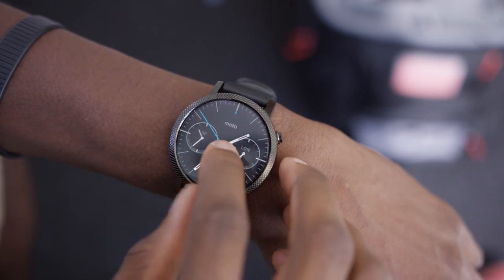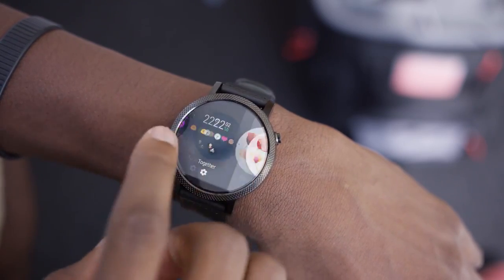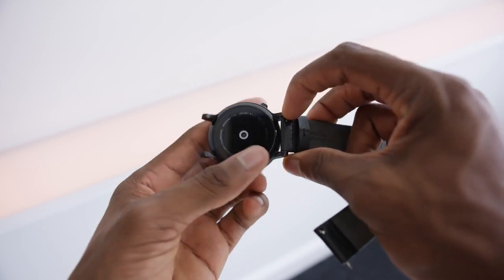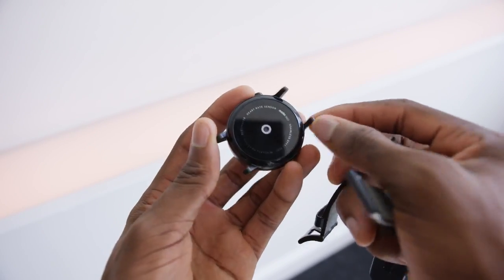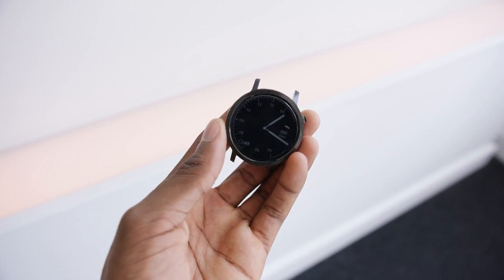Here is everything that's new. Number one, the design. Okay, not really, it's pretty much the same design, but you do get a couple improvements here and there. The lugs that connect the watch to the bands are, for one, much easier to remove quickly. So interchangeable bands are much easier now. I have the leather one that it came with, but you can see just by removing both of them, it'll be easy to change to whatever other ones you buy.